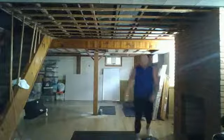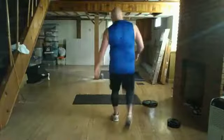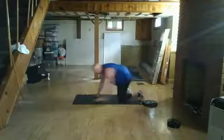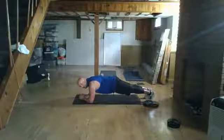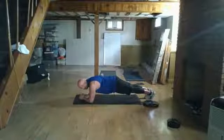You're going to go to start a plank. Cool. So you're going to come down, elbows and toes, if you can do it. 3, 2, and come down. Elbows and toes. Hold right there. Belly, butt cheeks nice and tight.